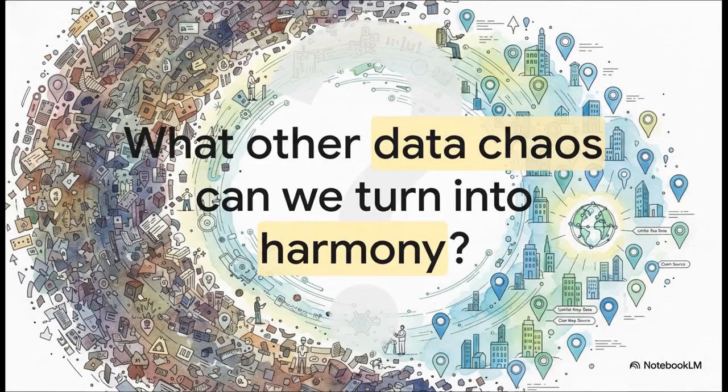And that leaves us with a final thought. This whole approach, orchestration, automation, and that critical human validation, it isn't just for maps. I mean, think about it. What other kinds of data chaos do we have in our world? From messy medical records to complex financial data, what other symphonies are just out there waiting for a conductor?